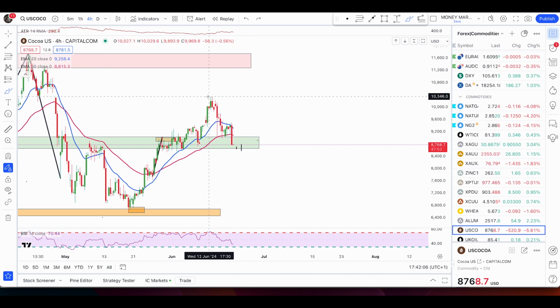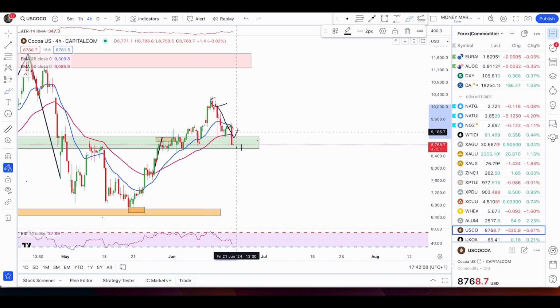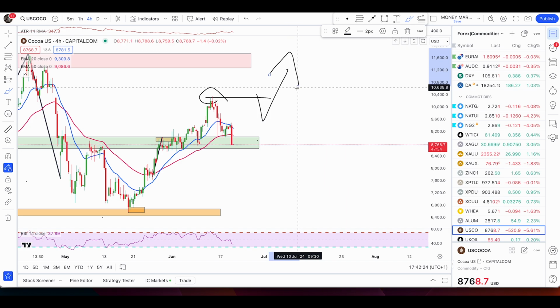As you can see, the price was here. All we were looking for was a bullish pullback entry, which we did not get. That is why no entries, no condition. So I'll wait and see if the price forms some sort of bullish engulfer within this zone. If we have that, we have a likely chance the price will push up to at least these recent highs, from where we can expect a pullback and then a continuation.